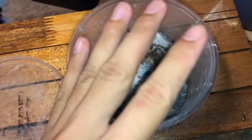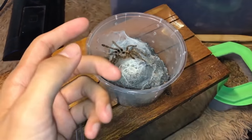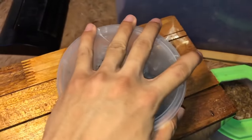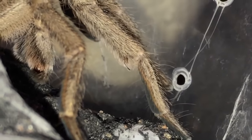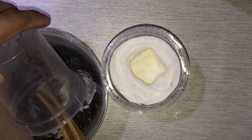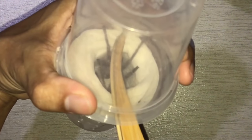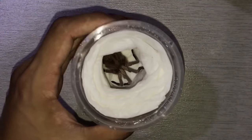I can't wait for this one to get to four inches — it should be around the size of the darlingi. I actually had another one which unfortunately matured into a mature male — it was this one's sibling. I have sent him out for a breeding loan. You can see its tibial hooks on the front legs. I'm always bummed to see tibial hooks. I really hope that he will give us some good babies. I'm sending him over to my friend up north of the country, and hopefully his female will accept him and not have him for dinner. That will be it for my part of the Ceratogyrus collab.